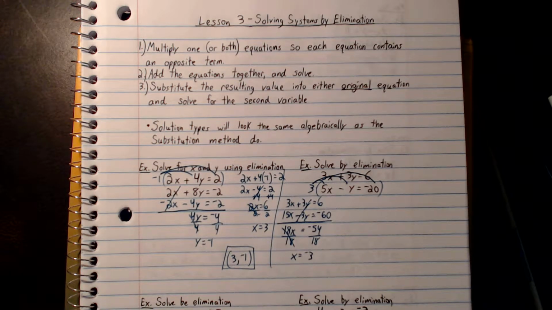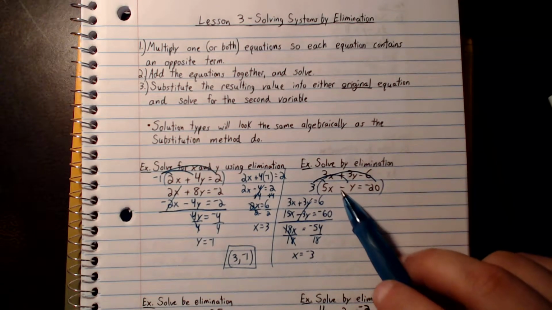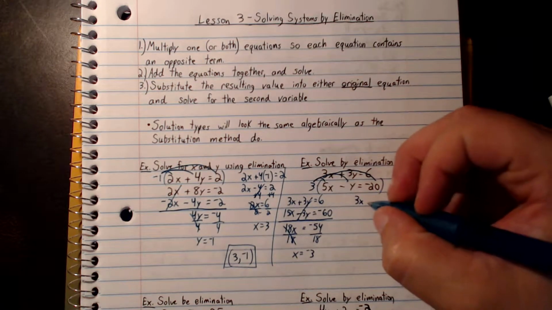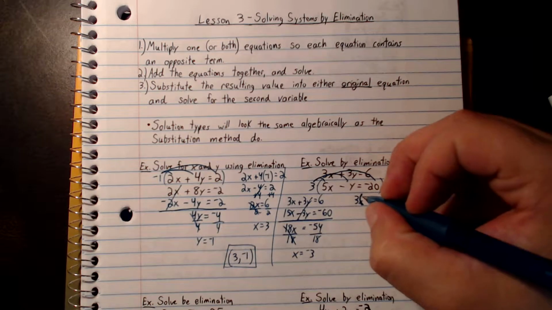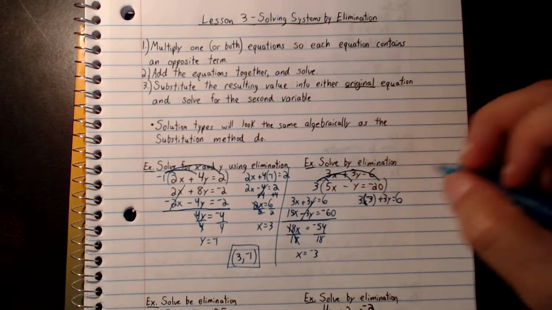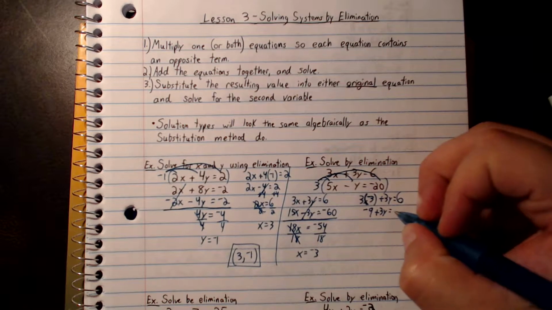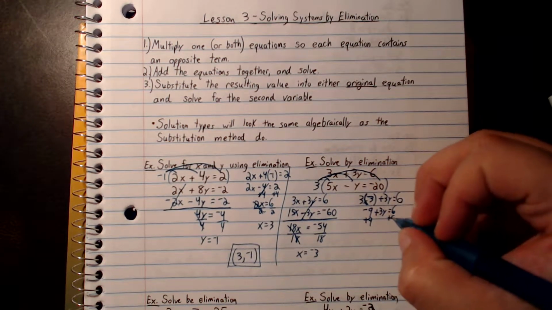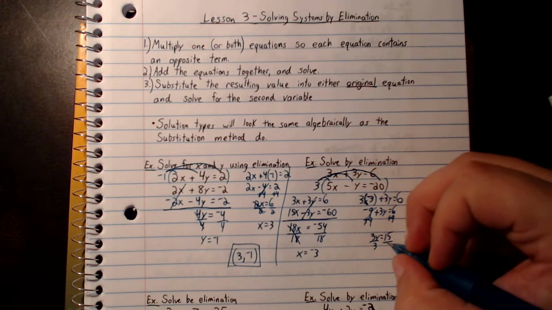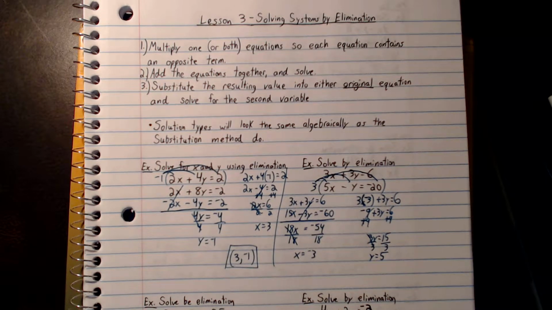Alright, now we need to substitute into either of the original equations. It doesn't matter which one you choose. I'm not a big fan of negatives, so I'm going to plug it in up here. x we're going to replace with -3, plus 3y equals 6. 3 times -3 is -9. We'll add 9 to both sides. So 3y equals 15, and then we'll divide by 3. y equals 5. We got both our x and our y.